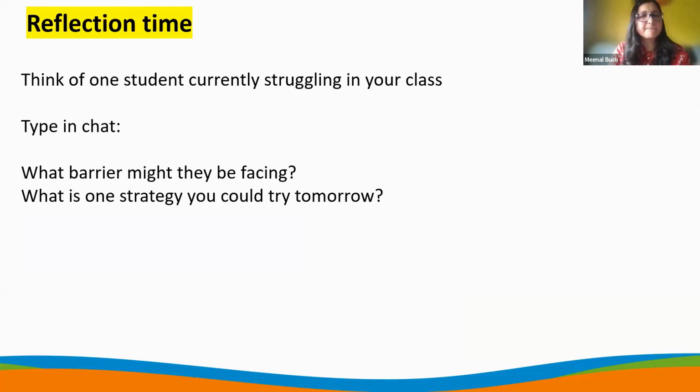This is me asking you to reflect, but towards the end of a session, check with students. Like here I've said, type in the chat, what barrier might the students be facing? What is one strategy you could try tomorrow? You could rephrase the question to ask the students, what is one thing about water cycle you would like to learn more about? What is one thing that you really struggle with? Write it down in your books. Time is always a constraint, so ask them to write it down in the books. Teaching assistant could take pictures, send it to you, or just discuss as a class.